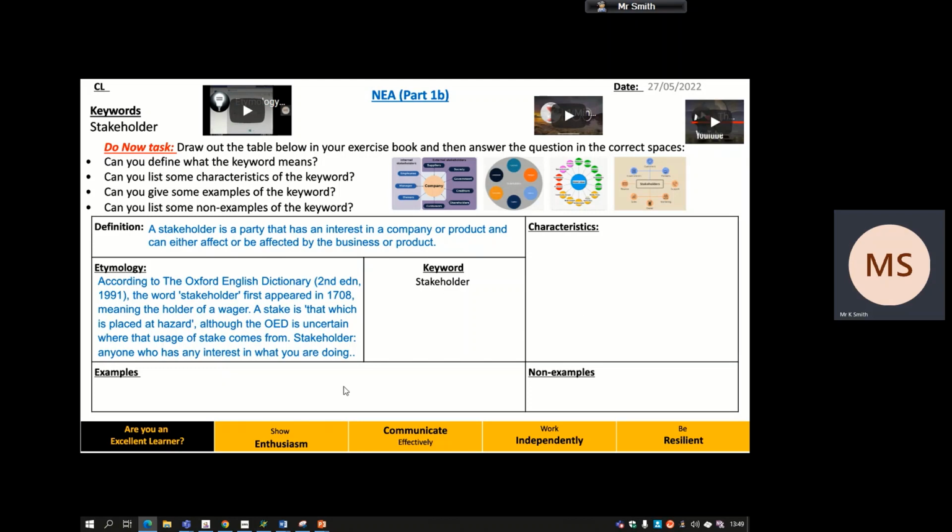Okay, so this is the example that I've come up with. Products purchased by a parent for a child. The parent is the stakeholder because they have an interest in making sure it's safe and appropriate for them to use. All right, so characteristics of the word stakeholder, kind of describing words, or if you took a thesaurus, what are other words to describe the word stakeholder? So have a think about that, please, and just write down a list of almost word association, or similar words, things that link to the word stakeholder.